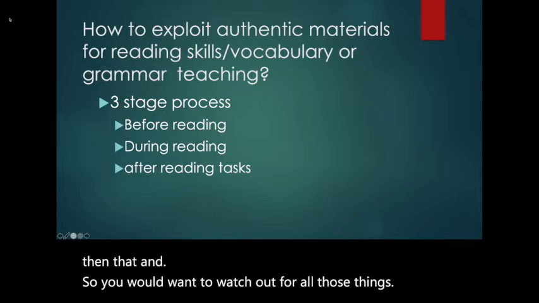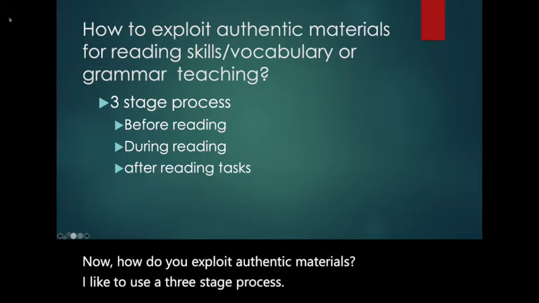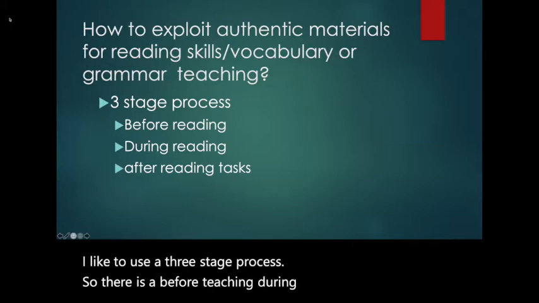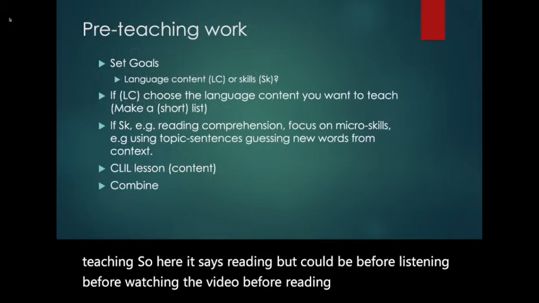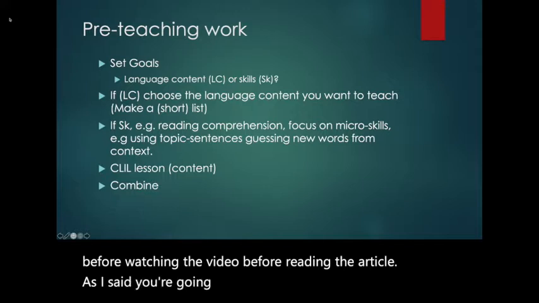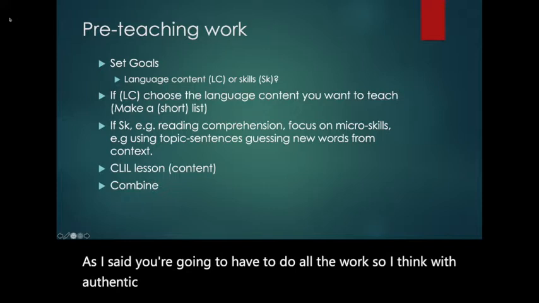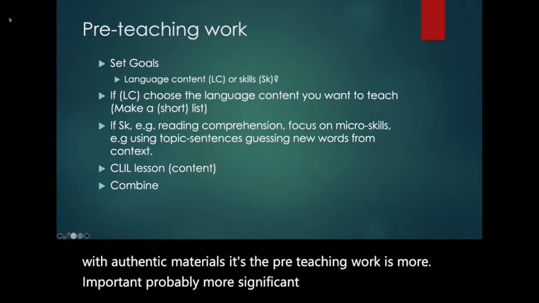Now, how do you exploit authentic materials? Well, I like to use a three-stage process. So there is a before teaching, during teaching, and after teaching. So here it says reading, but it could be before listening, before watching the video, before reading the article. Well, as I said, you're going to have to do all the work. I think with authentic materials, the pre-teaching work is more important, probably more significant than with course books, textbooks.